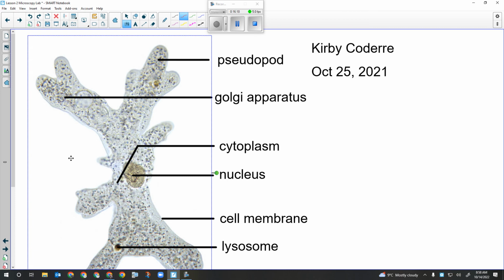Okay, so your name and the date go in the top right-hand corner. Your picture kind of goes center left, right? And then that leaves room for you to make all of your labels out to one side, okay? Because we don't want our lab diagram to look like the specimen is exploding, okay?